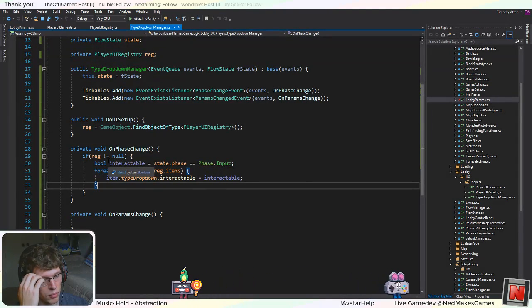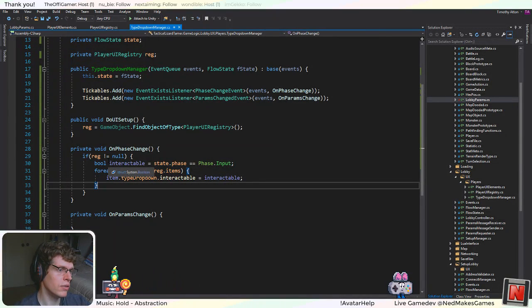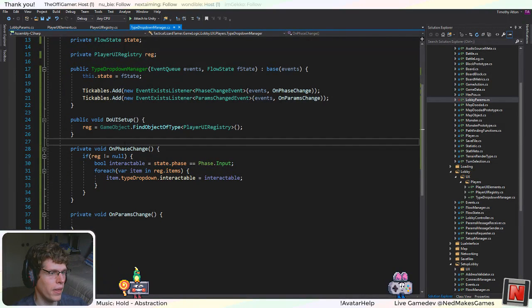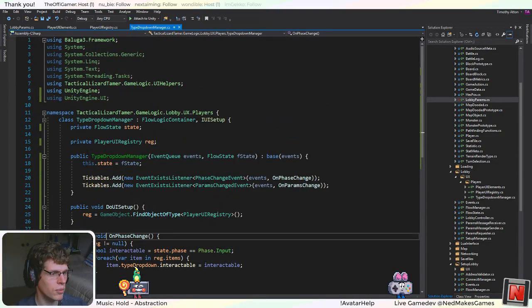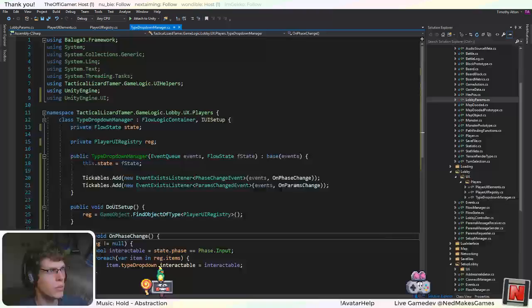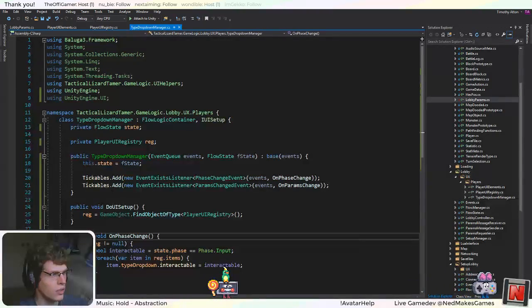I don't know how visible that would be. That is one drawback with this event system. Most of the time it's not that big of a deal, but sometimes you do need to be careful with the order.